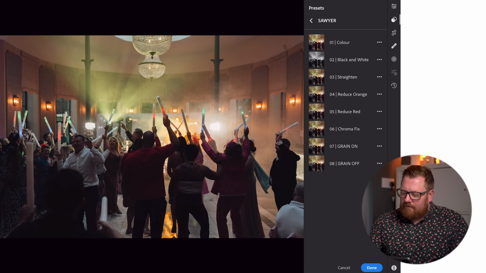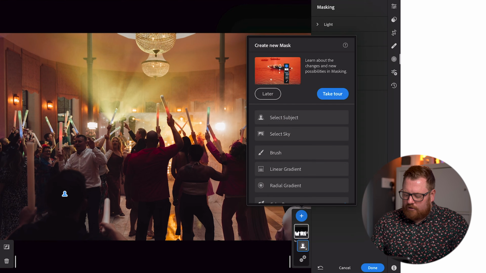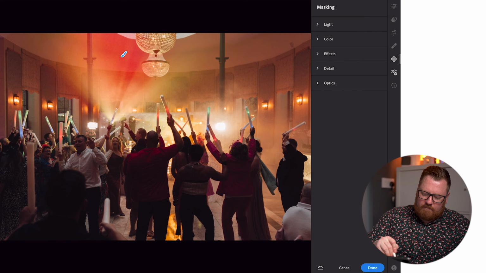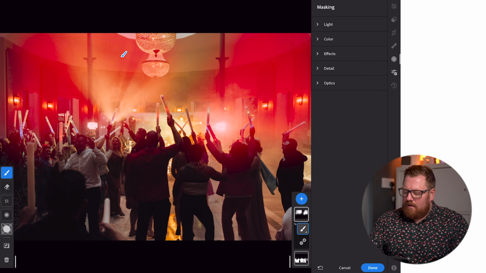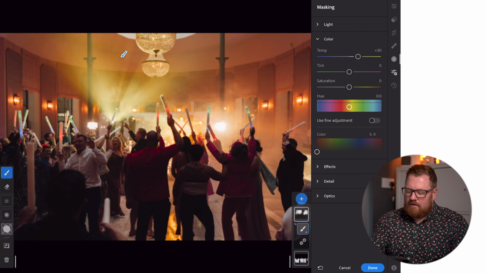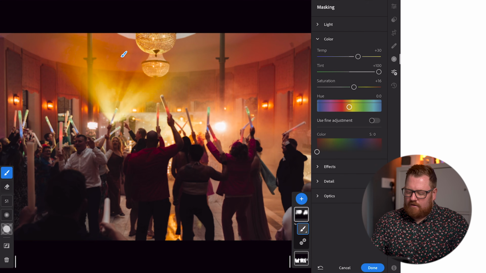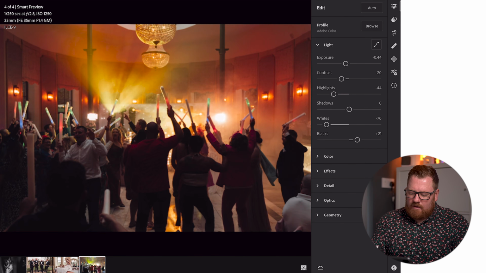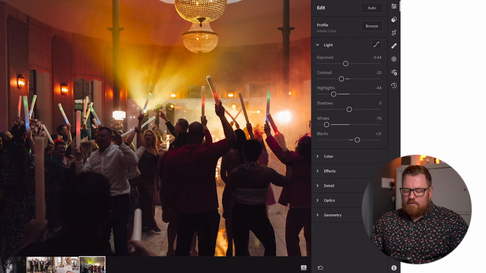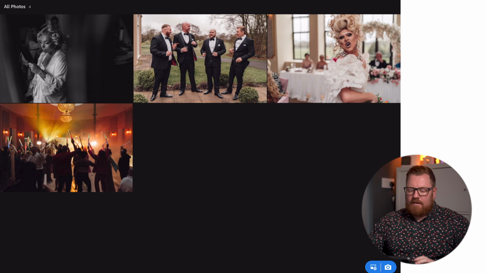And now what I'm going to do is drive the temperature up, because I want to create this colourful orange effect. And what I'm going to do is add in a brush. I'm going to turn this part of the photo with the lights, maybe it's even up here, and then just increase the colours, a bit more saturation, and I'm going to drive the highlights up a little bit and pull the exposure down, create a bit more of a silhouetted image. Pretty cool, nice. So those are the 4 images, very quick edit.